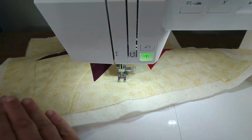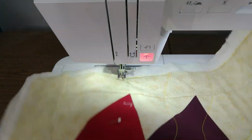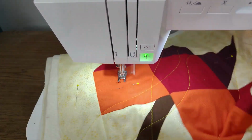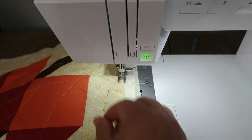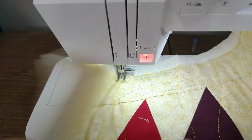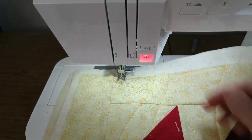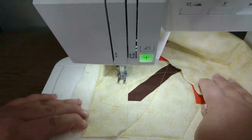I am using yellow thread right now, and there's this shade of yellow that I use way more often than I would ever think I would need to, but yellow just works so well for so many things. When I am completely done with the block, I am going to sew all the way around the edge just to hold it down so it's easier when I go back to trim it up. Enjoy some music as you watch this relaxing quilting at 4 times its speed.